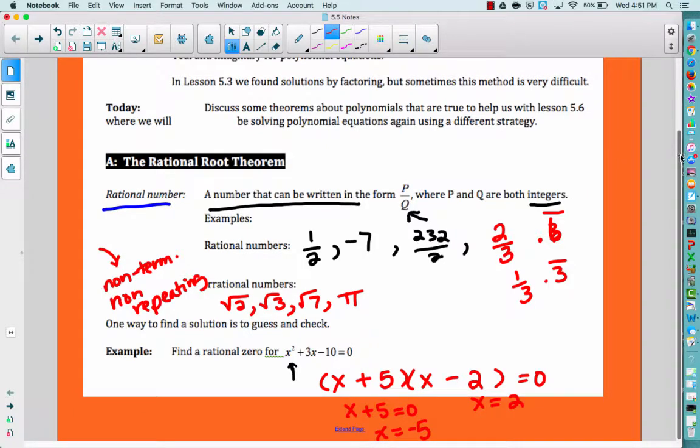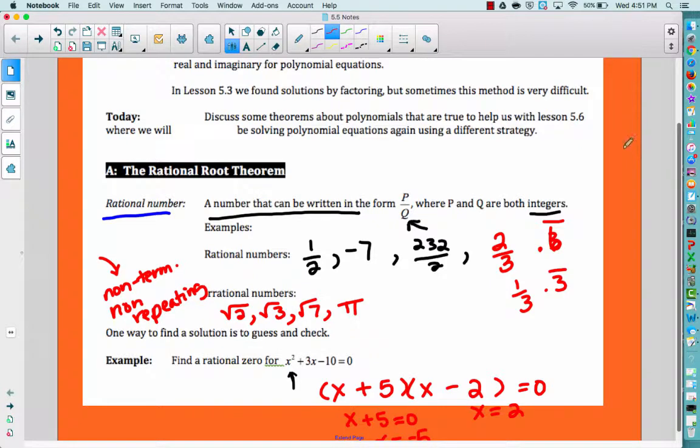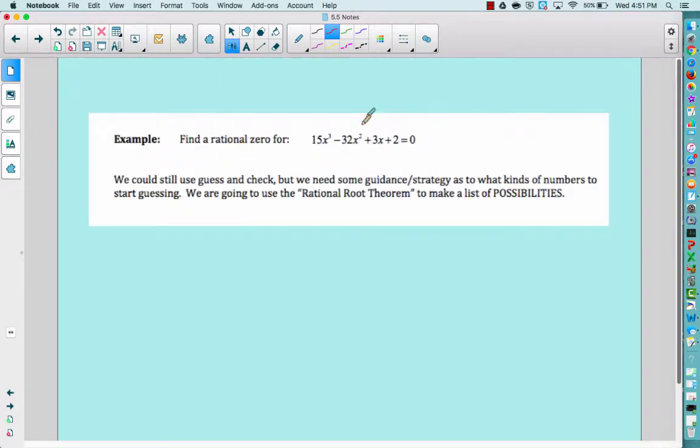If it has an irrational root, it's a different type of answer. It's a number where it's very hard to find the exact x-intercept on the graph, and it could be imaginary, which doesn't have an x-intercept. Okay, so what do we do if a situation occurs like this? We have this 4-term polynomial, and I tried to group it, and I found that there was no way for me to group this where it would work. So we need another strategy.